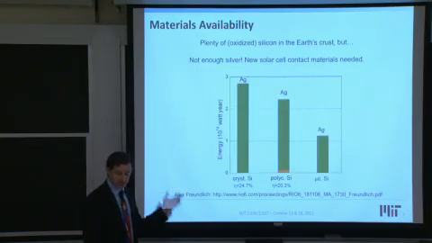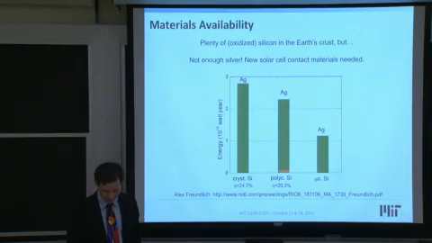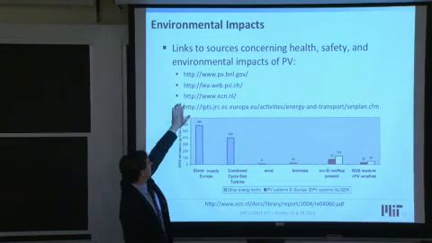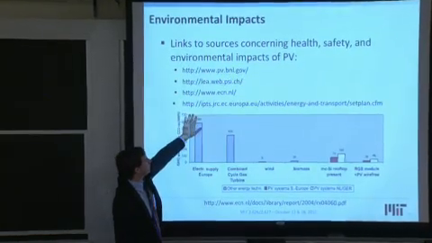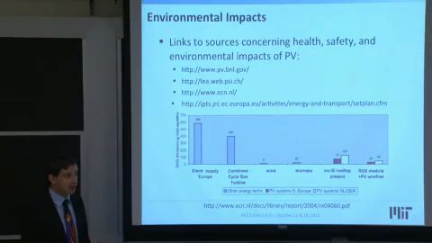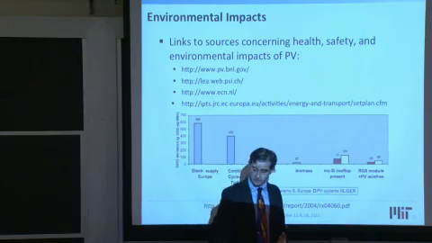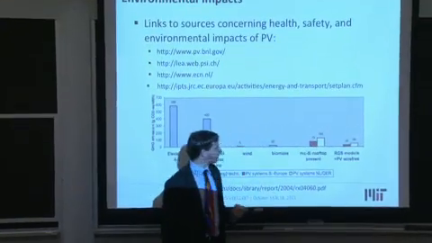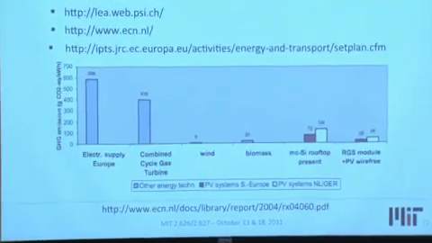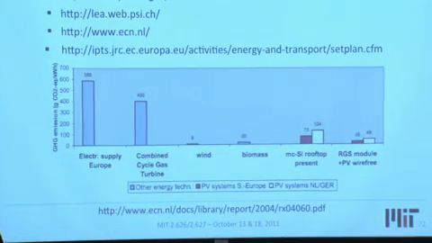We talked about silver. We know there's a limit for how much silver can be used in the front contact metallization. We're using about 10% of it right now. And if you're looking for the environmental impact of crystalline silicon technologies, I've included many different sites right here that talk about the environmental impact of solar cell manufacturing, since we have mentioned acids, gases like silane, and CO2 production when we produce the wafers. We'll talk about this later on in the class, but in essence, we're looking at around 1/10 or 1/20th the CO2 intensity of coal. So it's not a zero emission source to produce that module, but it certainly is a lot less than, say, our fossil fuel sources.